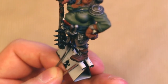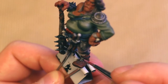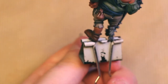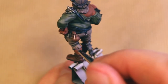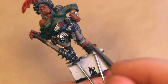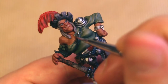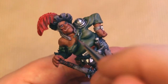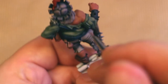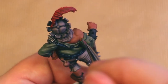Shoelaces get a creamy white paint, as does the band under her knee. The laces on her shirt I paint brown to complement the green. Now I basically blackline the areas where the skin and shirt meet to separate them a bit. I use a watered down black so the contrast isn't too hard, but feels more like a bit of shadow.